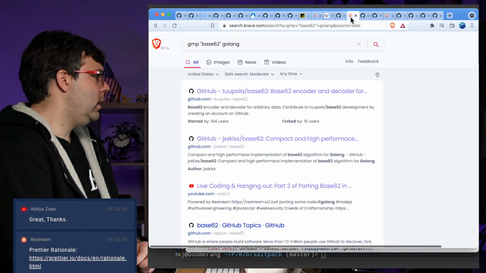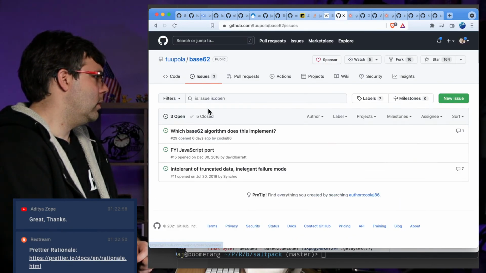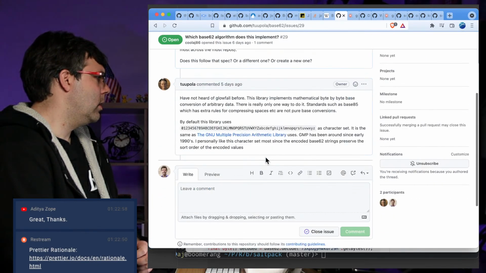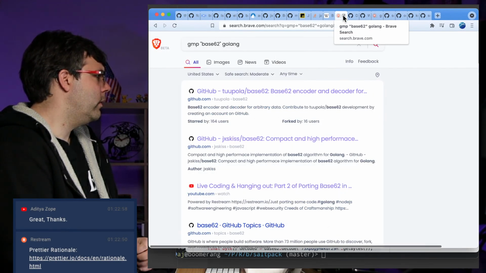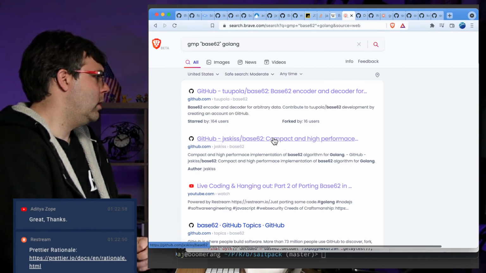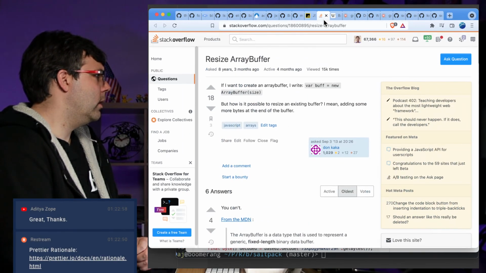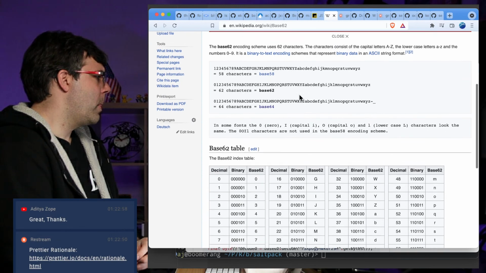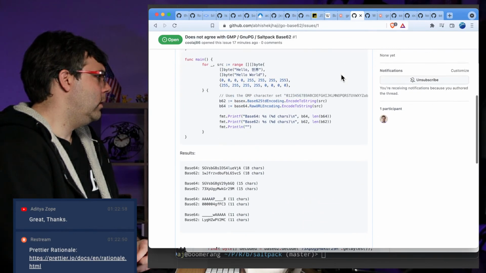I'm trying to find. Okay, that's the same one I already had open. All right, let's see what I can get rid of here. Resize array buffer. I don't care about that. All right, Wikipedia agrees. This.